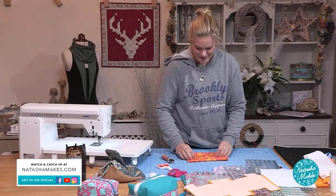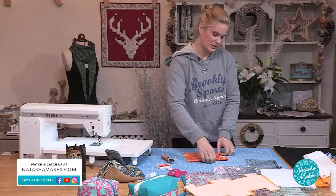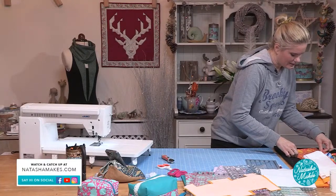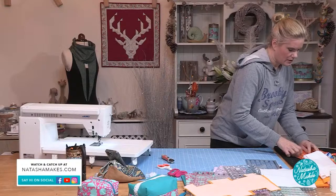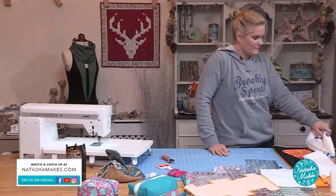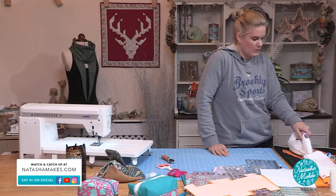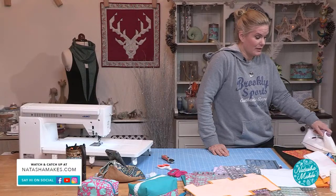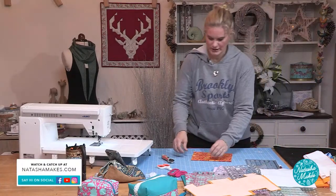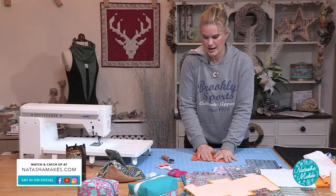I love this. This fabric is so gorgeous. I just love the simplicity of it, the detail that's in there, and then the simplicity of the design. But of course Tula Pink has worked her magic with the colours. I haven't had much Tula Pink, have I? It's been a funny year in terms of actually getting fabric, and Tula's has at times been really quite tricky to get hold of. So I'm super pleased when I saw this. It's like, yeah, get me a bit of that.